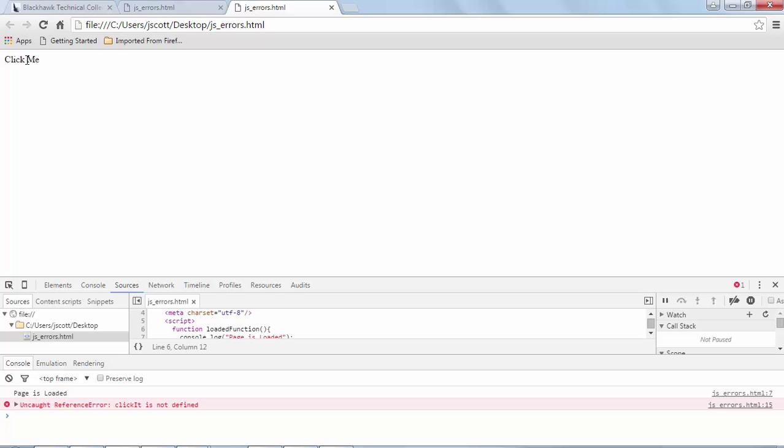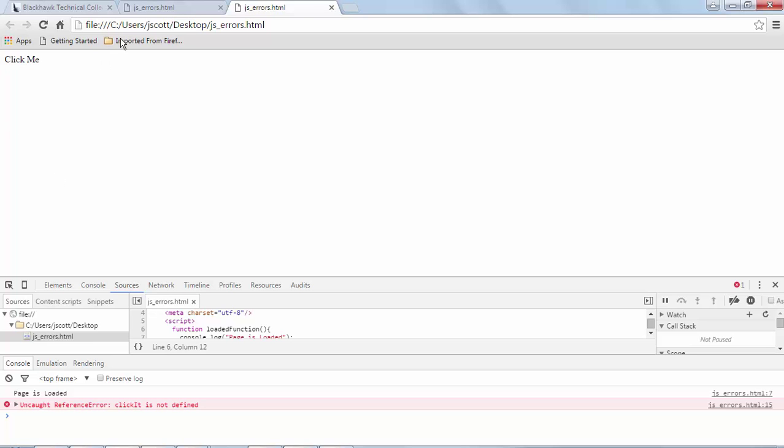In the book, the error states that clickIt is not defined. If you look at the HTML file and search for clickIt, you'll see that on line 15 an onclick event was added to clickIt, but the function is actually named clickItNow.